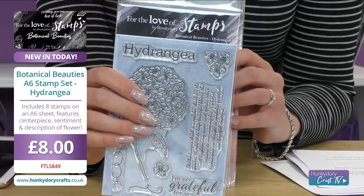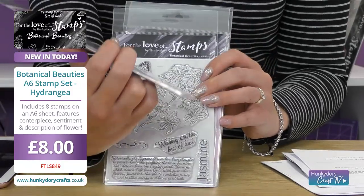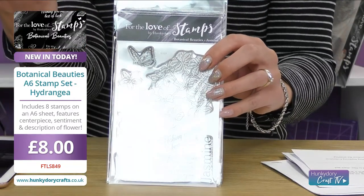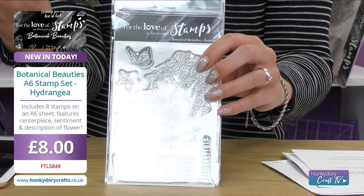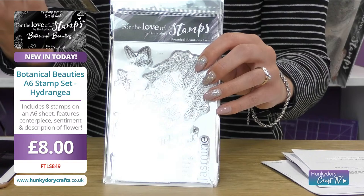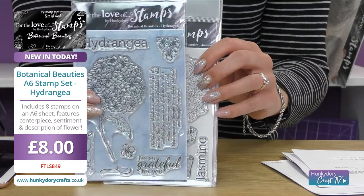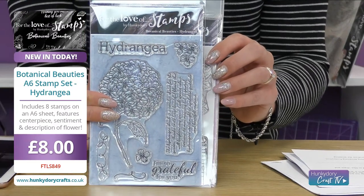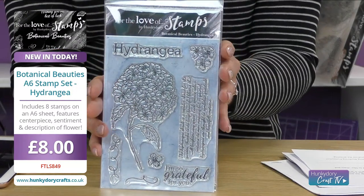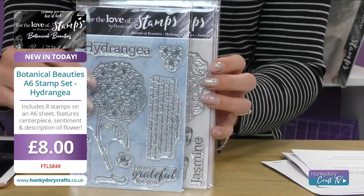And then on them all, we have this gorgeous script font, and that is a description of the flower. So this says, the hydrangea shrub is a popular choice for the garden thanks to its beautiful blooms that brighten any space. Each species colour has its own meaning, but in general, hydrangeas are thought to symbolise gratitude and heartfelt emotions. So really nice descriptions there of your flowers. Again, you can use those as backgrounds on the side of your cards. The possibilities with these are absolutely endless. You can use them in so many different ways. And we've got lots of makes to show you on that one.